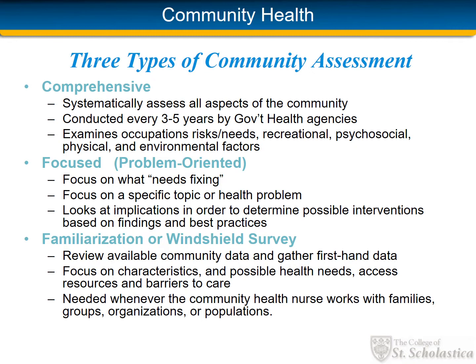And why might that be? Do you think that there are differences in who is out and about in your community in the morning versus in the evening hours? How about differences that you might observe between weekdays and weekends? So it would be important to be looking at your community during different times of the day and different days of the week as well. So when should you use each type of assessment? Focused is commonly used when a windshield survey is insufficient and a comprehensive is too expensive.